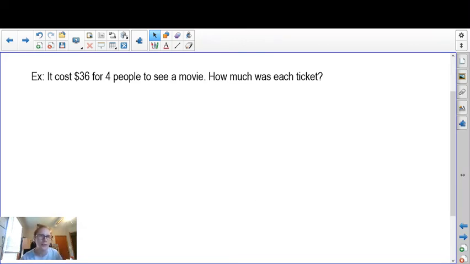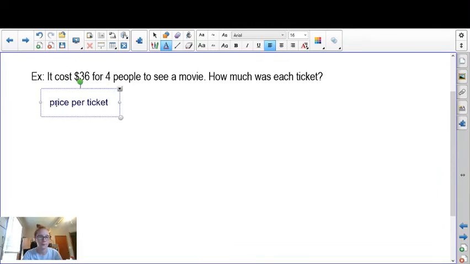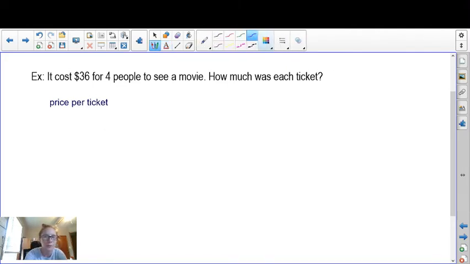Well, just like when we did our time on the bottom, we usually have the item on the bottom. So it's price per ticket. So when you think about the way that's said, I'm going to switch my colors for a moment. Think of where you're going to put that fraction line. Well, the word per is typically where that fraction line will go. So I'm going to have my darker blue. It shows up a little bit nicer. We're going to put my price over my tickets.